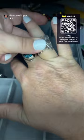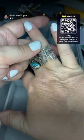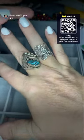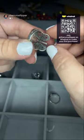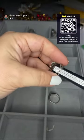Yeah, like, these are so gorgeous. Look at them. I tried it on. They're all sterling. Like, aren't they so pretty? I think it should go the other way. Yeah, they are gorgeous on. That's why they had a bunch. It was like the sterling by the weight, and I bought like every single one I could find because I love them. That's another 7.